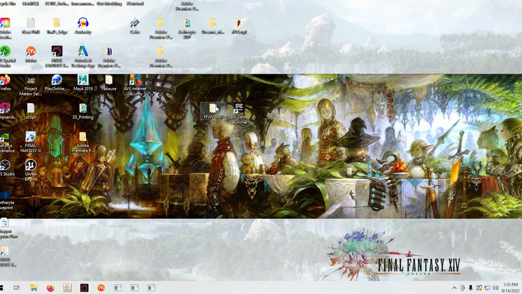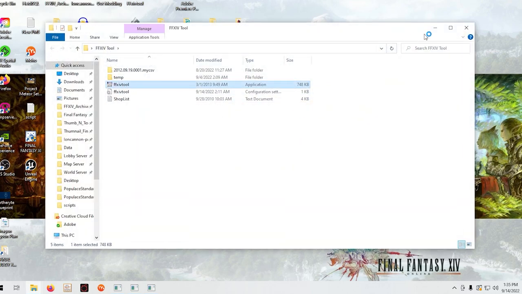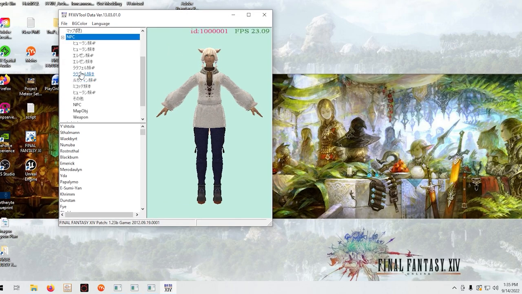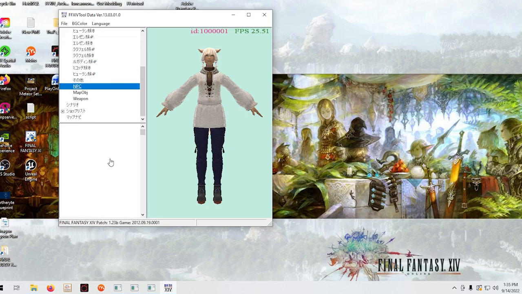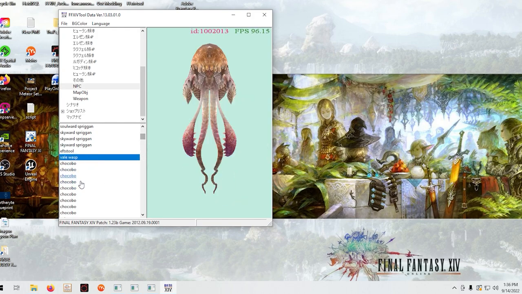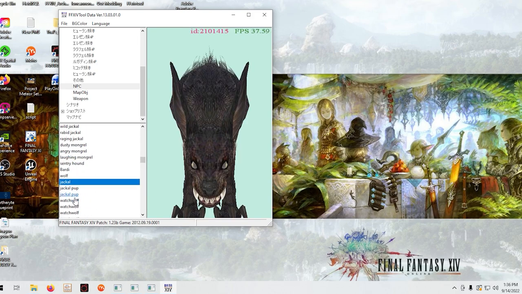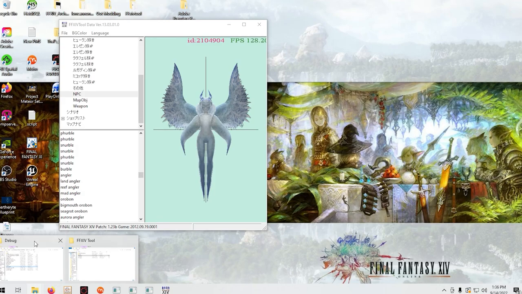Okay, now I'm going to show you how to code more enemies with the spawn NPC command. If you have the FF14 tool, open it up and click on the NPC and then click on NPC again. This list contains all of the monsters, and you'll notice that in the viewport they also have a numbered ID set to them. So let's find a monster in here to spawn. We're going to use the Oribon monster.